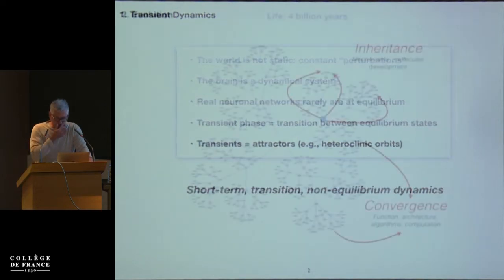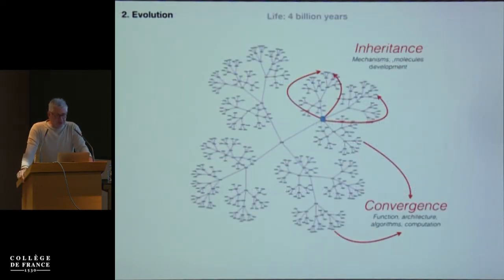The second major aspect about our approach is that it exploits comparisons across the tree of life and neural systems that have diverged a very long time ago. And so when one studies neural systems or any kind of biological process by caring about evolution, there are several ways to look at it. And the 2 ways that interest me are the process of looking at inheritance, which provides us with some kind of historical explanation for why things are the way they are.